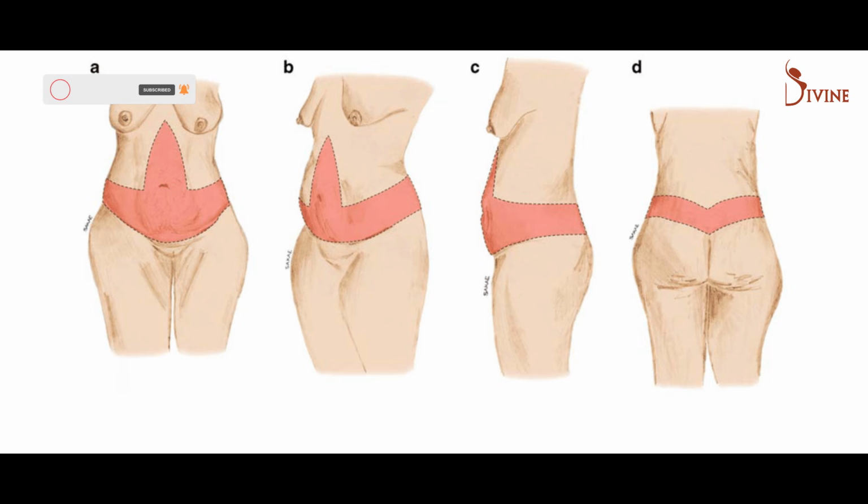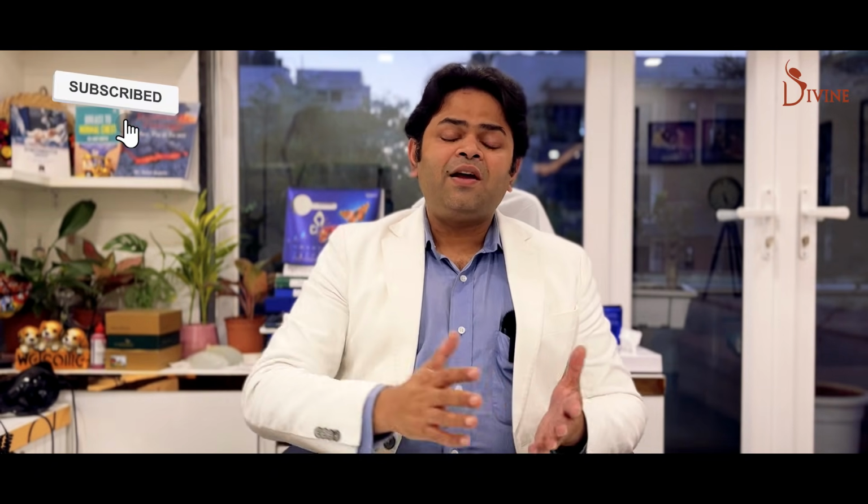Now, it is also possible that you have skin looseness in the lower abdomen, on the sides, and even on the back. In that case, you need a belt lipectomy, in which we remove skin from the front, side, and back. So that is the complete procedure in this situation. So now it makes it very simple for you to look at yourself in the mirror and decide what you want.